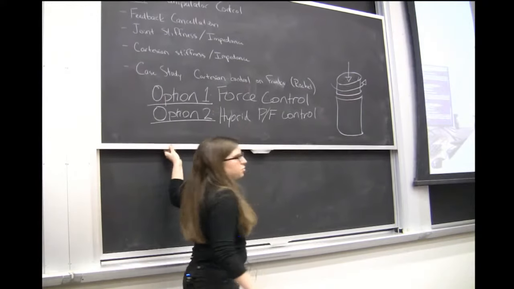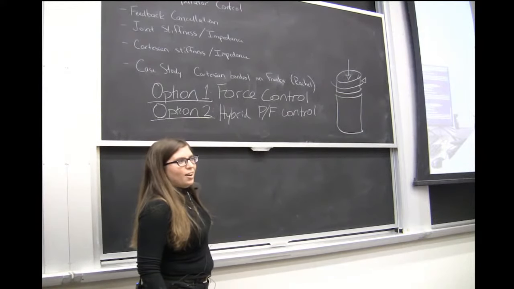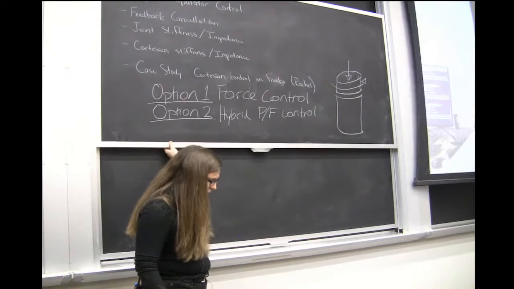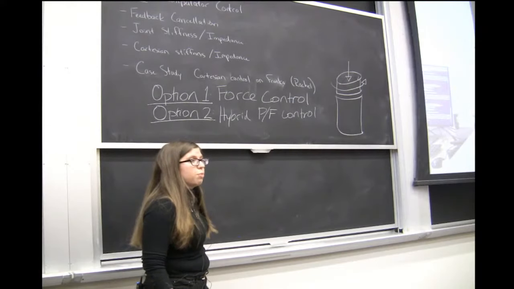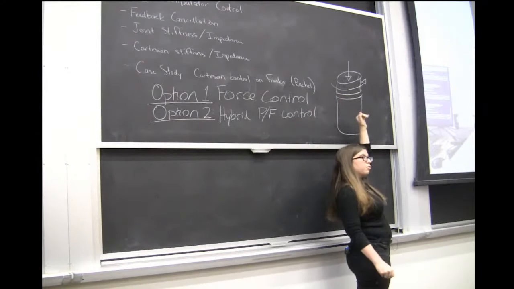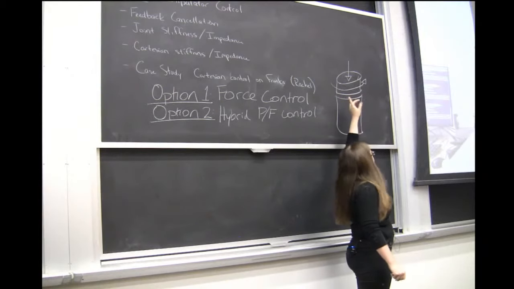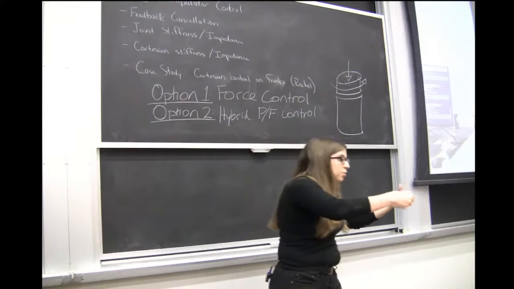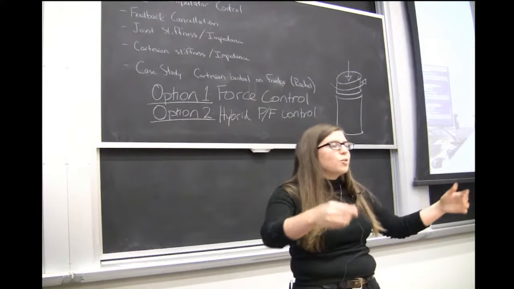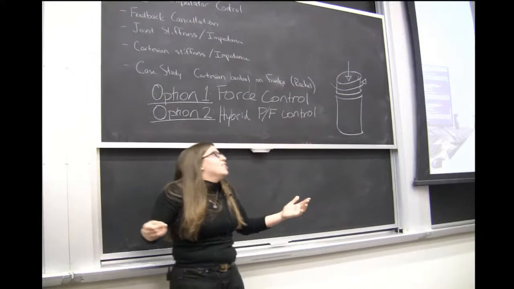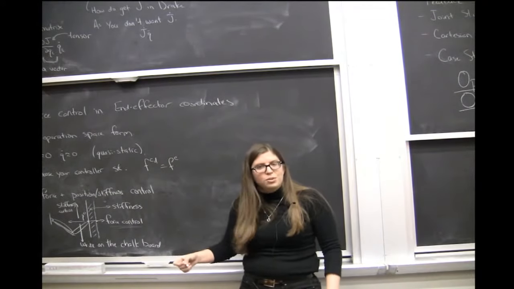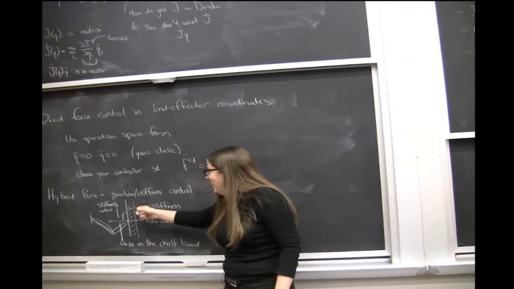Now again, I told you there are three options, so you may guess that we didn't go with option two either. Why? Hybrid position force control would arguably be a great choice for this problem because it's very easy to specify we want to exert force in one direction and we want to control motion in another. Additionally, my advisor advised the person who invented hybrid position force control, so it would have been a very natural choice. Why did we not do it? It comes back to the point Russ made.